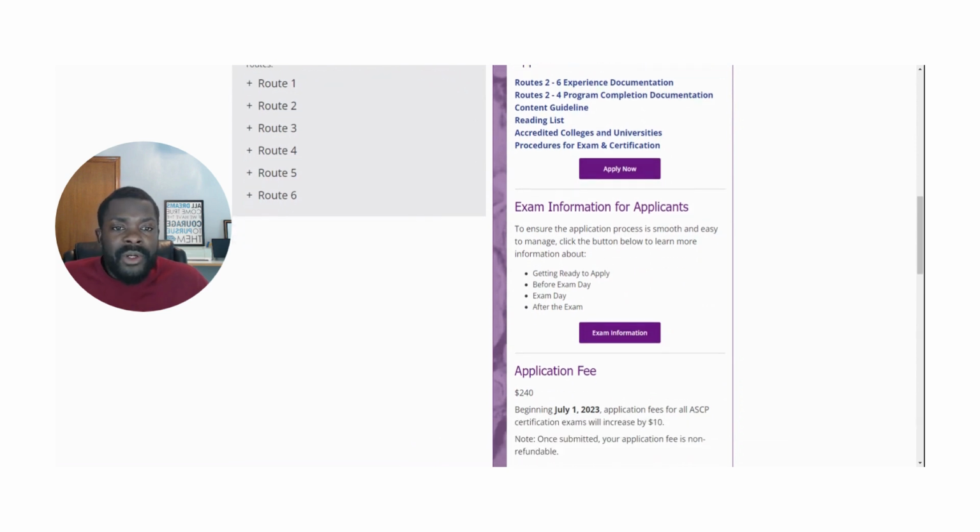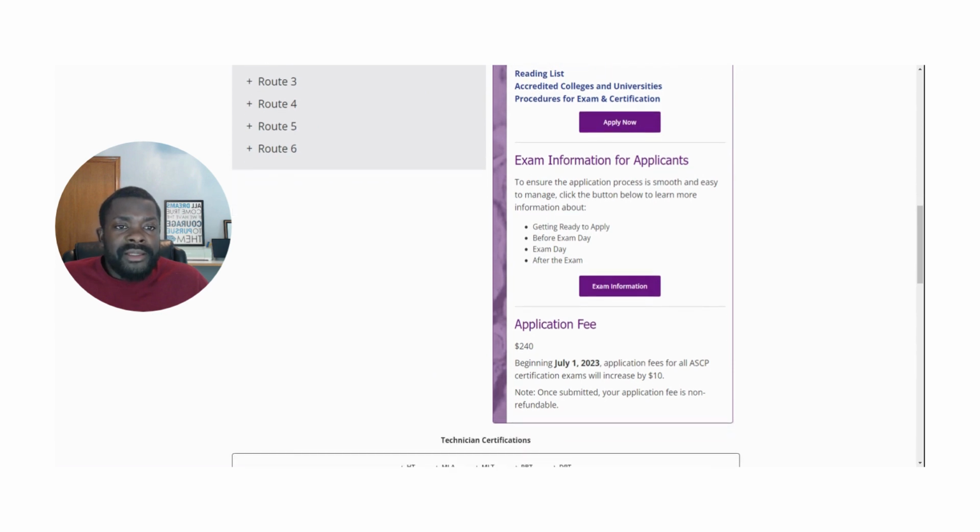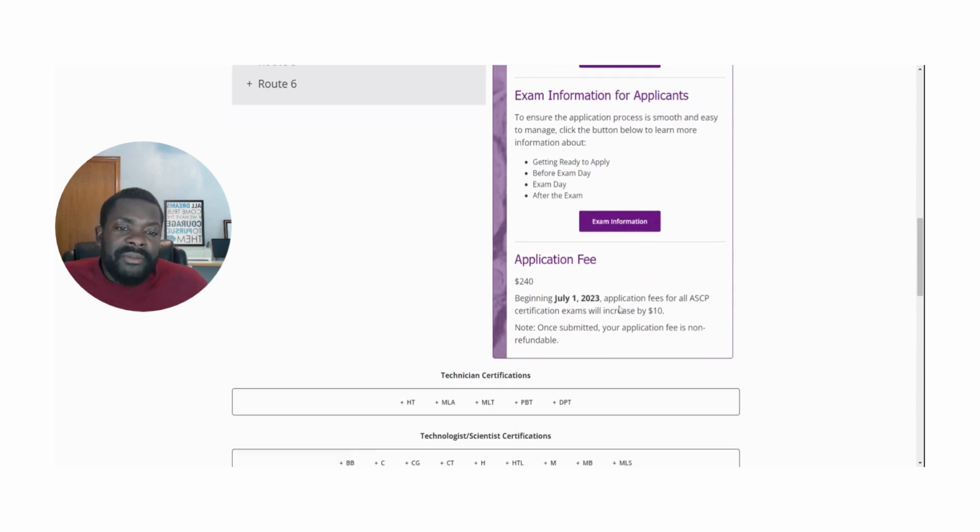And then they show you exam information for applicants to make sure that your application is easy to manage. Just look at what you need to do, getting ready to apply, before the exam day, after the exam. How do you prepare for your exam? All that information has been put right there for you.